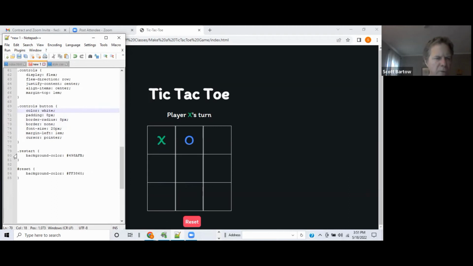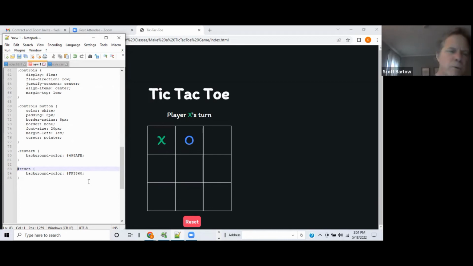And then we have the class restart with the background color of this hash value, which is, if you look at our game, a reddish pinkish color. And then we have the ID. When you want to reference a class in CSS, you do dot and then the class name.